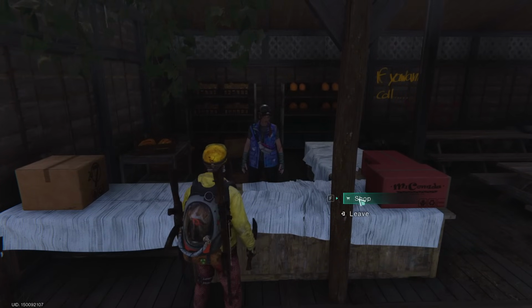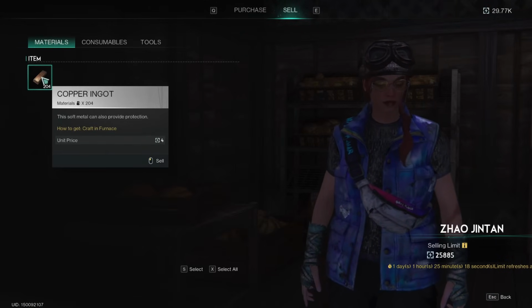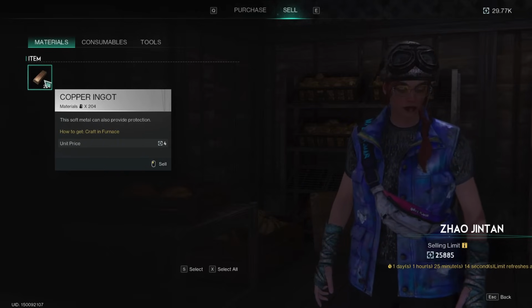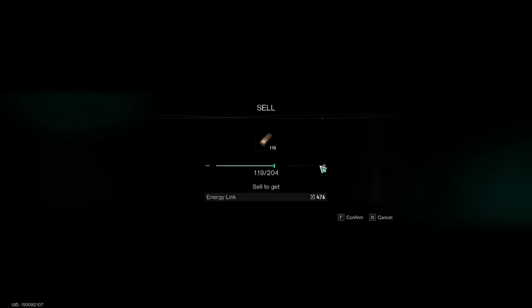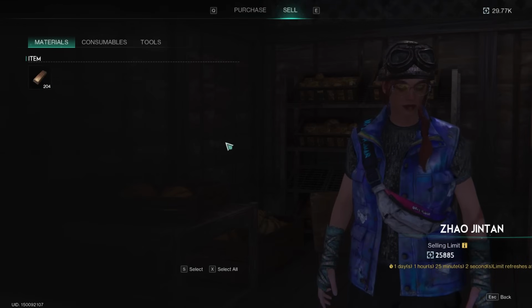And if we speak to them, go into the shop and go to the sell tab, you are going to see that you get 4 energy links for every single one of these. So that tiny little haul there, if I was to sell the whole lot, that's 816. Granted, it's not a massive amount of energy links, but copper ingots are so easy to get your hands on. You can make a lot of money selling them over time.